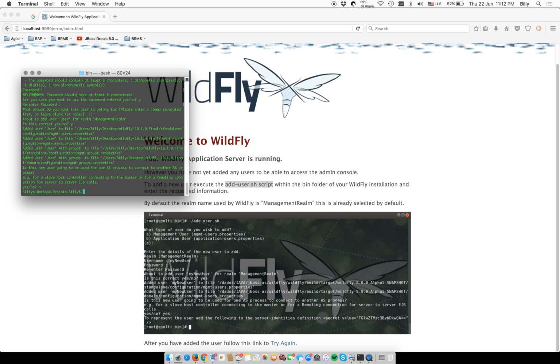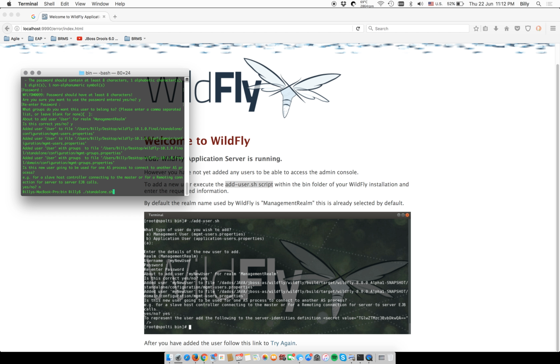And this is how you add a user to your WildFly server. I'm going to fire the server up again since I am in the same folder. I go ./standalone.sh and then enter.